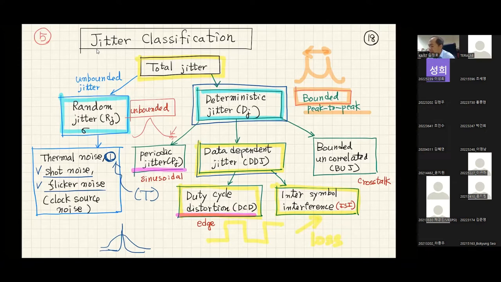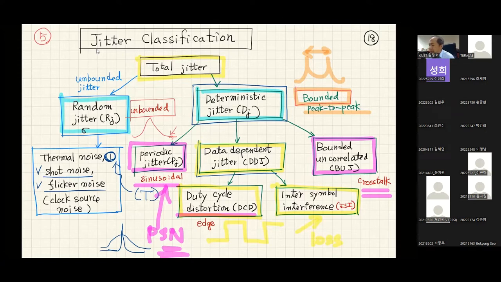Also, there is another type of jitter, periodic jitter, which is coming from power supply noise. We're going to talk about it very intensively next week. If there is a resonance in the power supply circuit, that will be coupled to the power supply of your I/O circuit. So it could be a single-frequency power supply noise, and that will contribute to periodic jitter. The last is another type of jitter. There are many different ways of wording it, but it is bounded uncorrelated jitter, and I know that it is actually coming from crosstalk.